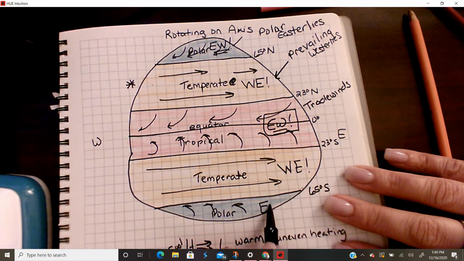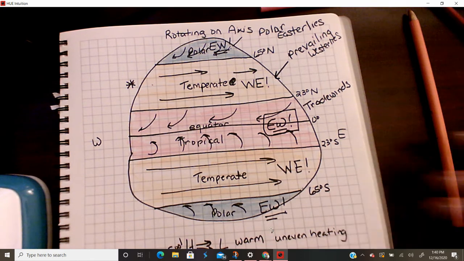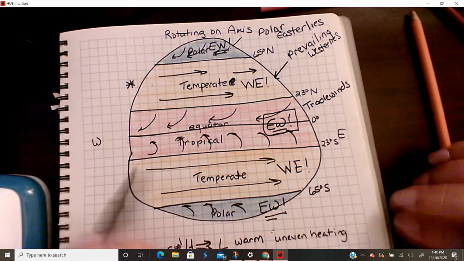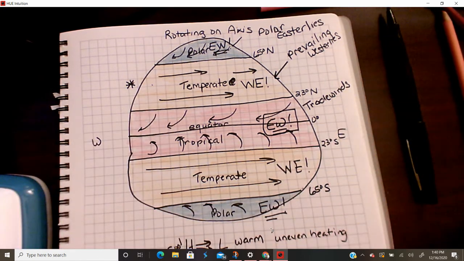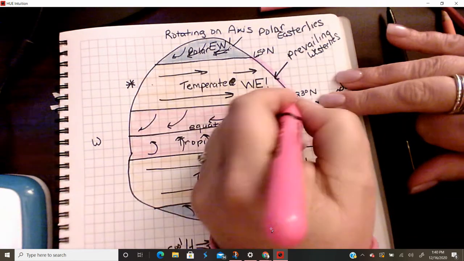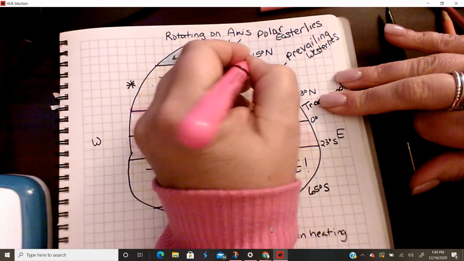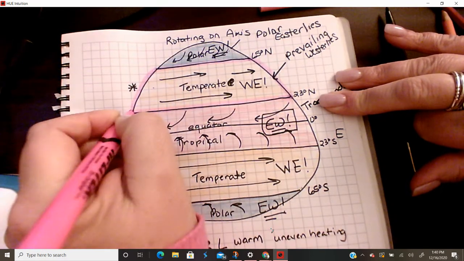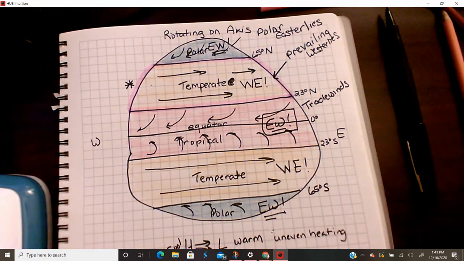Ew. Don't pick east to west winds because we have to know about the prevailing westerlies for fifth grade science in North Carolina. These are our most special winds that we have to know about. They bring our weather from west to east. They bring our weather from California over to where we live in North Carolina. And they blow west to east. Whee! All right. Keep that in mind, and you're going to be able to do pretty good on any questions you have.